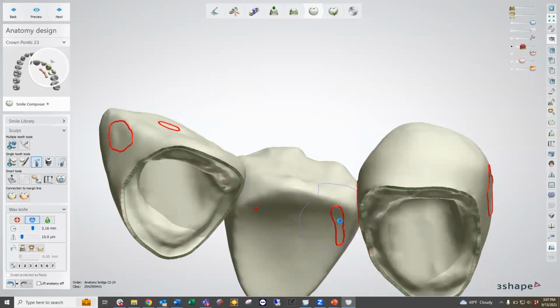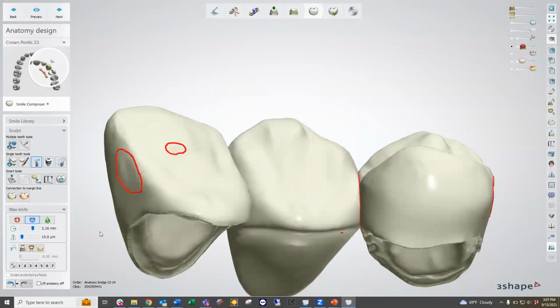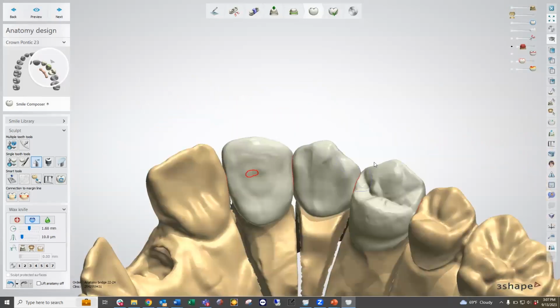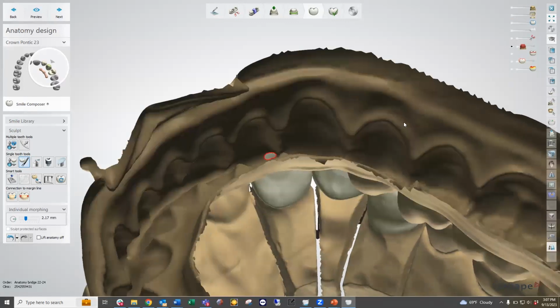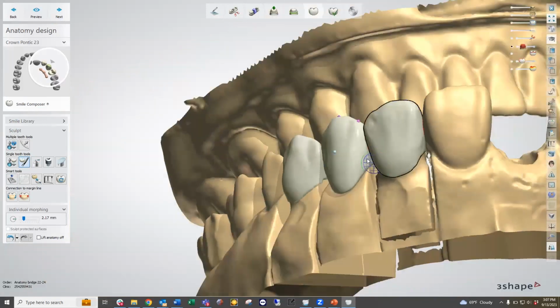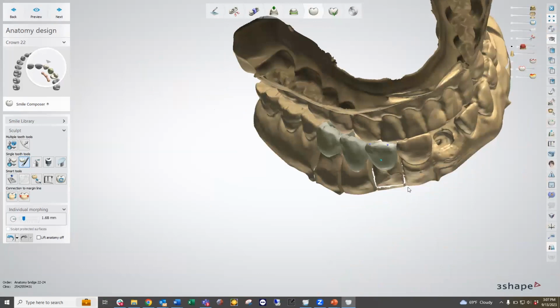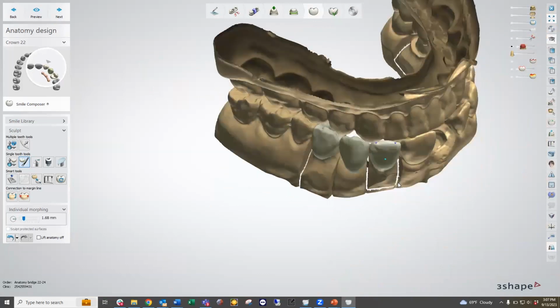Okay, so here we have our nice design. Made sure that our pontic does not have a ridge lap. All right, we can take a look again, looking at our units. If we wanted to, we can make final changes as needed. But I don't know that my posing wheel really, it'll allow for me to go ahead and scope this up a little bit here. Okay. And if you're a better designer than me, it'd look a lot better than what we have on screen. But at least we know the functionality of what this is supposed to look like.